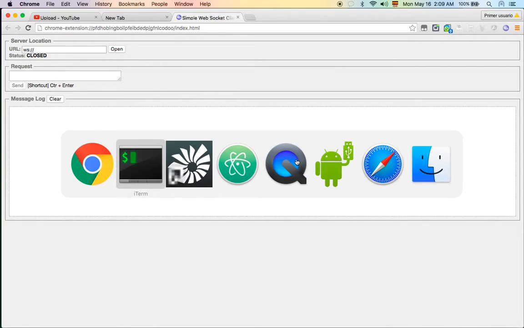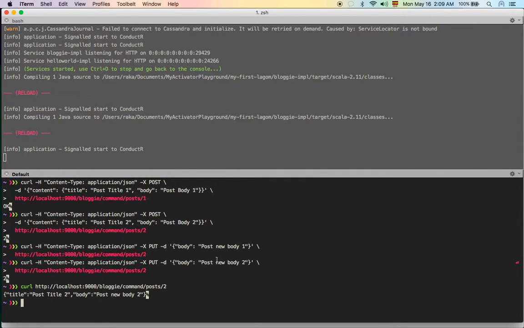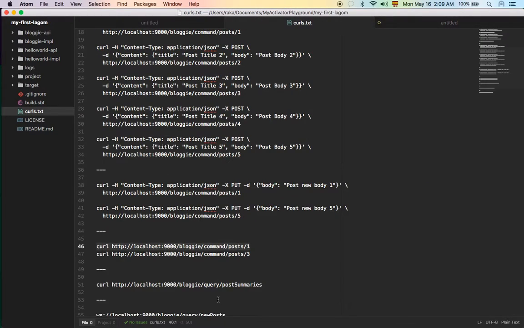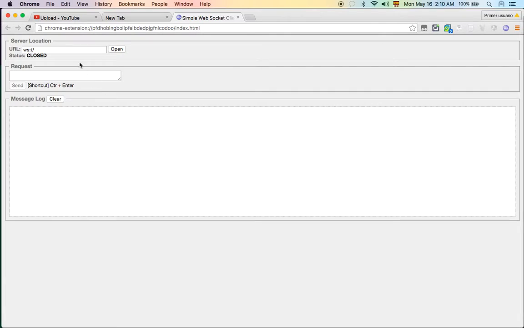So let's listen to a change in its body. So we use our WebSocket client. Where is it? Oh, I don't have it here. I'll just... Okay.